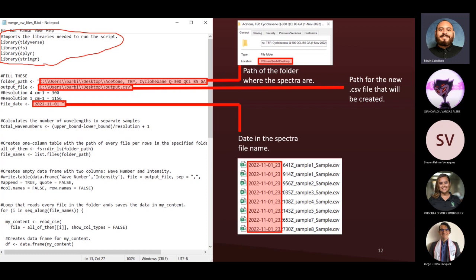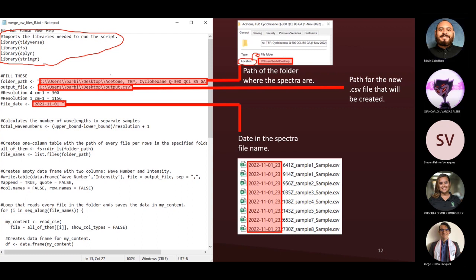Specifically, the folder path is going to be the path where your folder is. How can you know that? You can basically click on your folder and then right click and go to properties. And in properties, you're going to see this option right here where it says location. And where it says location is going to have the path where the folder is located.